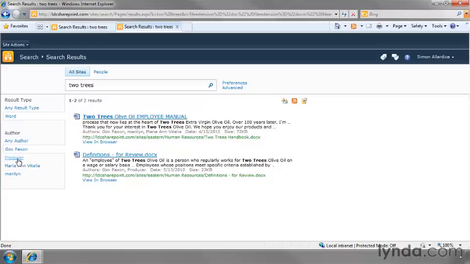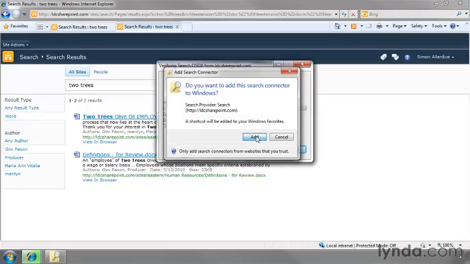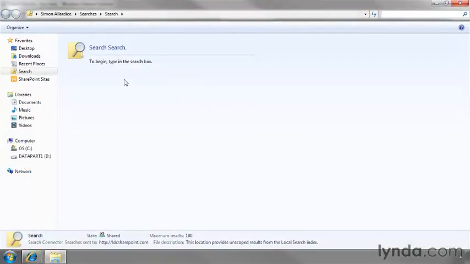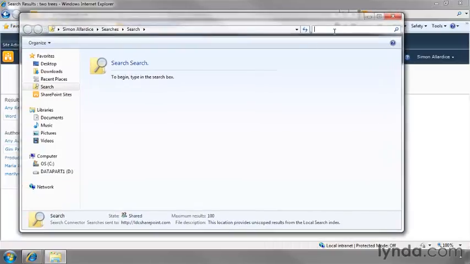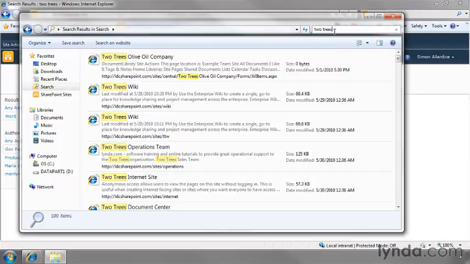Of course, we may sometimes want to take it even deeper than this, and we can, but it's certainly very useful to have this available quickly. You'll see a couple of icons at the top right of the search box, which are quite useful. For example, the rightmost one allows you to add what's called a search provider or search connector to your Windows system. And what that really means is you're adding the ability to search inside SharePoint from just your regular Windows machine. So if you open up a Windows Explorer box and start typing in something like 2 trees, you'll actually see not only the results that'll be on your own machine, but the results directly from SharePoint. So if you do a lot of searching on Windows, you may find this very useful.